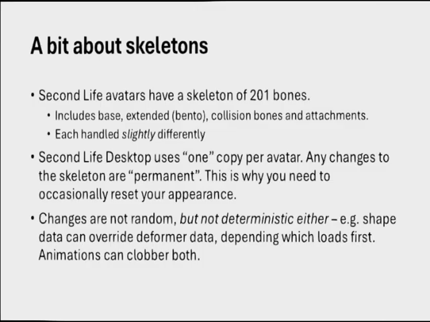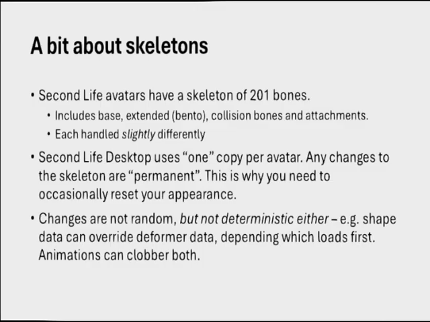I think there's 26 base bones, another 32 attachment bones, another 100 and something Bento extended bones, and so forth. One of the interesting quirks that we have discovered is that every single one of those is handled slightly differently. There are different rules and even different rendering ways for attachments that rig to them. So we've had a lot of fun discovering just how different all of those bones actually behave when you try and get them in concert. I think we've got most of those rules now properly sorted.